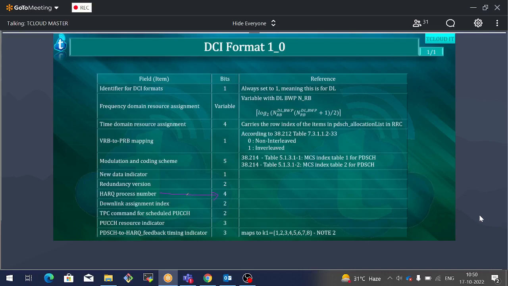After how many symbols, after receiving the PDSCH completely, you are going to send your feedback information in the uplink direction, and that too using which uplink PUCCH resources. Remember, this is not PUSCH resources, this is PUCCH, only control information. Typically a very small amount of resources would be provided to you so that you can just send the acknowledgement that is needed to convey whether you have successfully decoded that transport block or not.